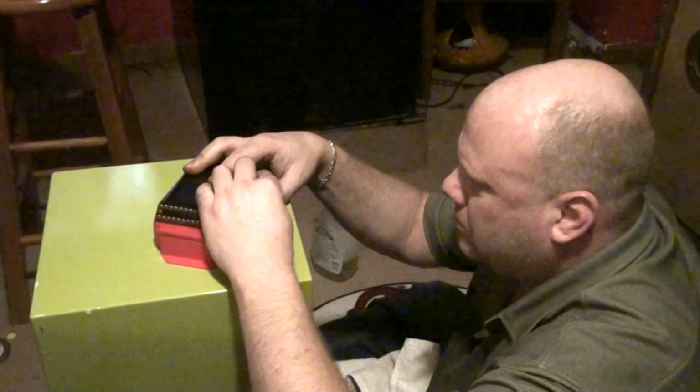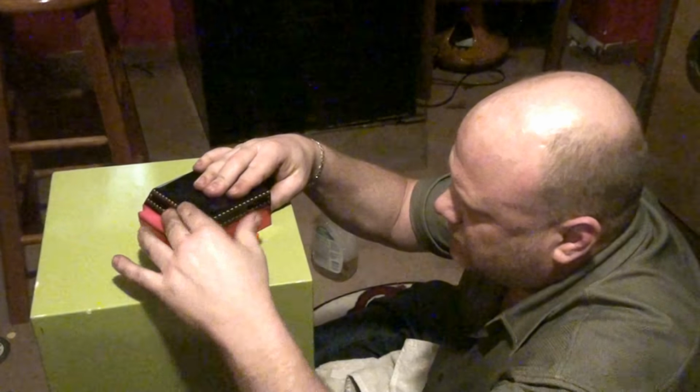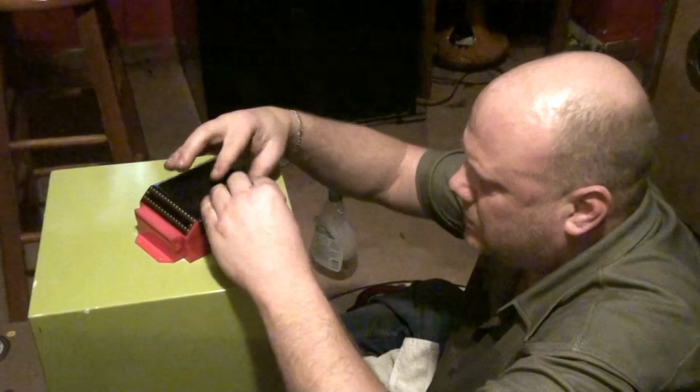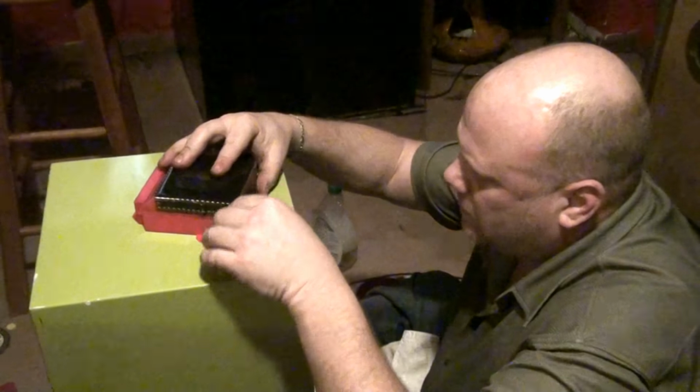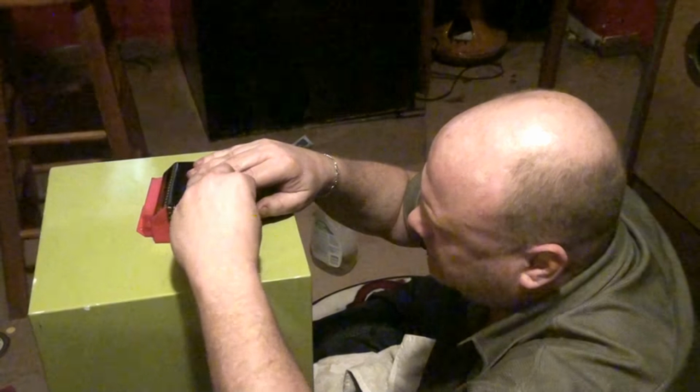Looks like it's starting to stick now. Yeah, I just got this one side. I want to get it straight. So to reinstall it, just in case the camera cuts off on us, just reverse the process of what we did, taking it out. Alright, we'll show a little snippet later of it, if we can't get it in this video.